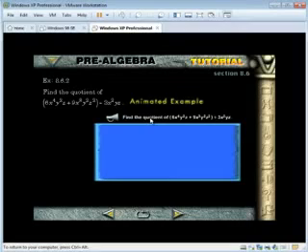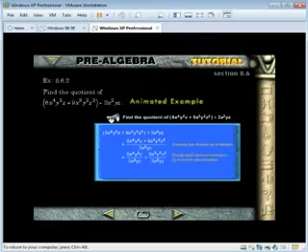Example 8.6.2. Find the quotient of 6x to the fourth y squared z plus 9x cubed y squared z squared divided by 3x squared yz. To find this quotient, express the division as a fraction. Then write the fraction as the sum of two fractions with a single term in the numerator over the common denominator. Then simplify both fractions either by factoring or using the quotient rule of exponents.